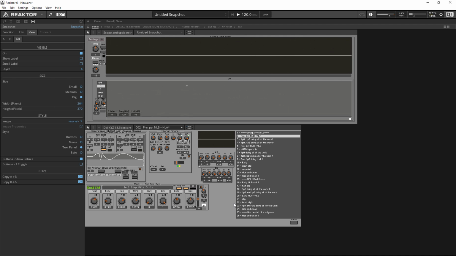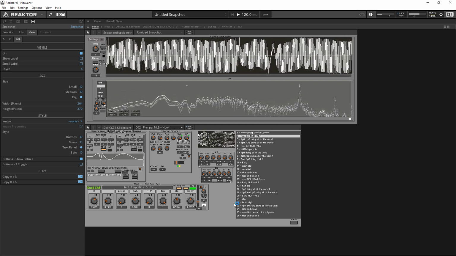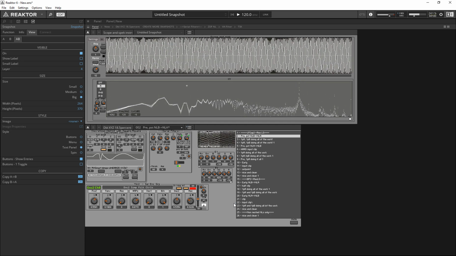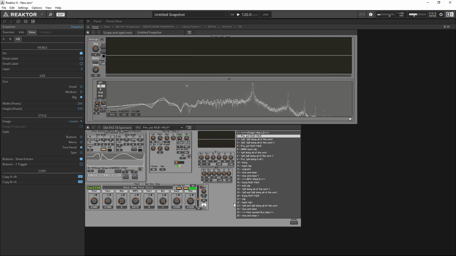Okay, so a quick little explanation of what nonlinear filters do. They use saturators to limit the resonance. So unlike a linear filter, when you crank the resonance way up, the resonance will start dominating the sound and it sounds bad. Kind of sounds like this. No one wants that. So that is a linear filter.